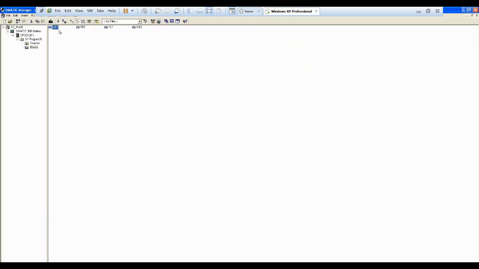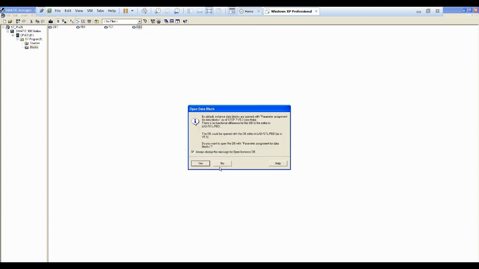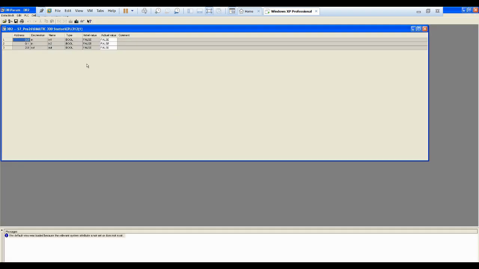So next step is to download that program. We have to go to OB1, select that. You see, now we have already created DB here. So let's open it up, see what's inside. So it should contain all inputs and outputs, what we discussed in theory, right? So let's see how it's going to be inside that DB. What is going to be there? Inputs and outputs that we have just defined for our operation.